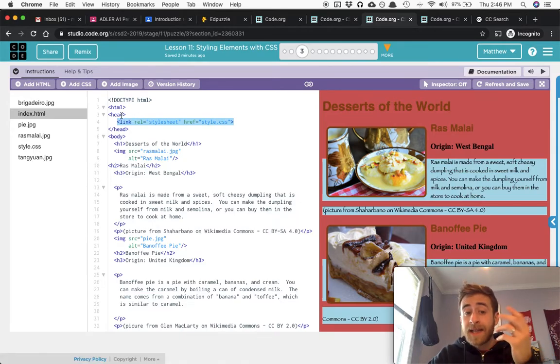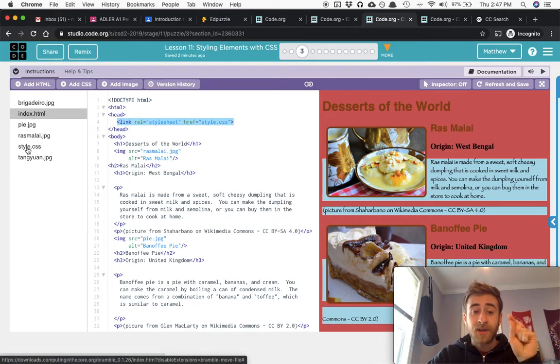So inside of my head, I'm going to say the link for this HTML, the relationship is that it's going to be a style sheet. There are other links you can make. So the type of link that this is a style sheet relationship. And the href is my style.css file over here.